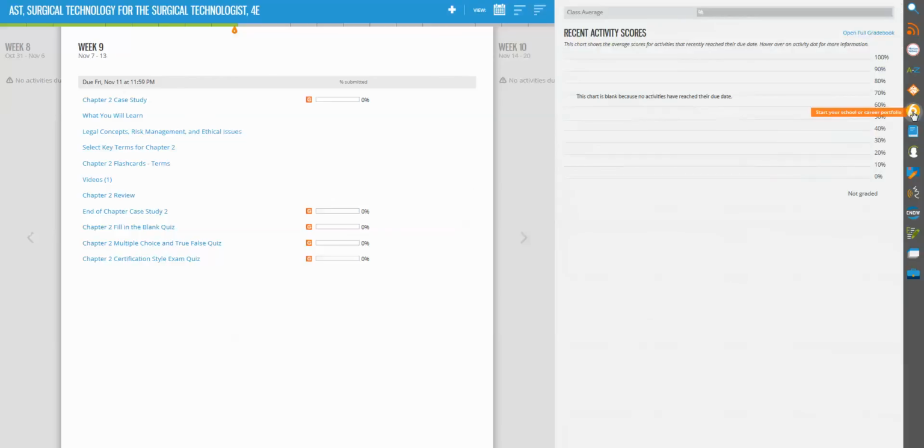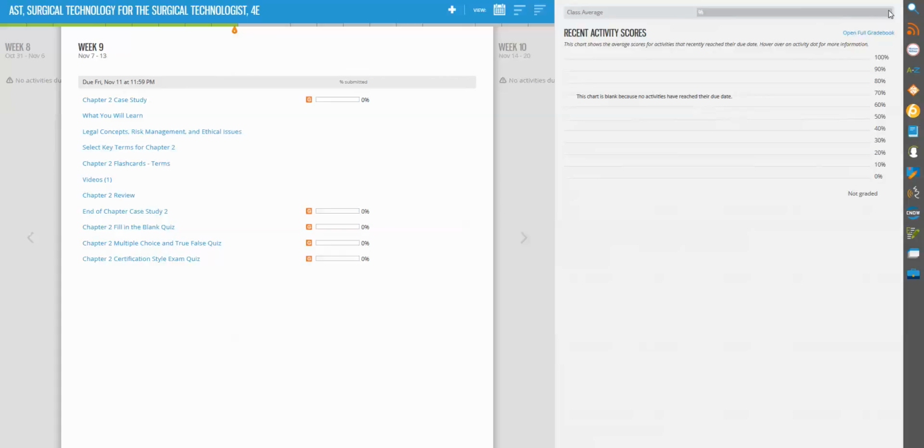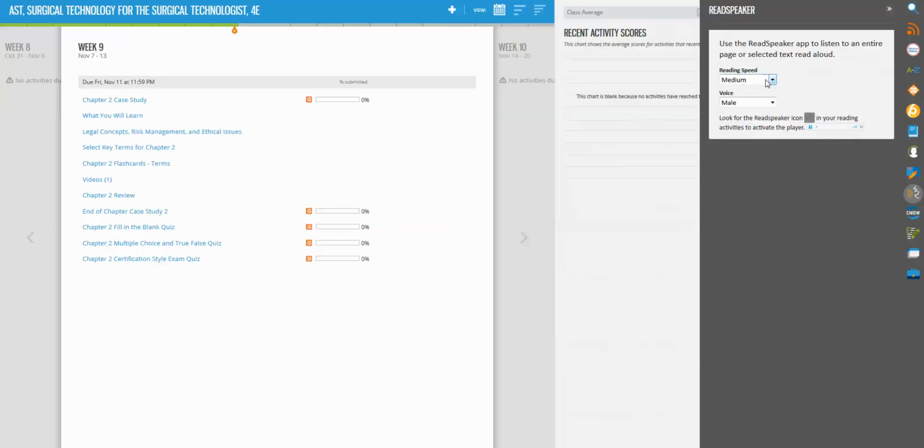Okay, so it's a fun tool. Feel free to play around with it if you like. You've also got the entire full ebook here, so instead of working chapter by chapter as MindTap is broken out, you can read the whole ebook here. We went over the Progress app and Study Hub. For Read Speaker, while that ebook is being read out loud to them, if you click this little guy speaking here, it'll give you some settings to change the speed of the way that they're reading, or change it from a male to a female voice.